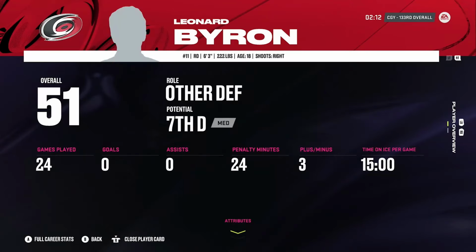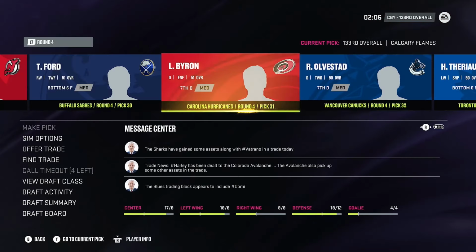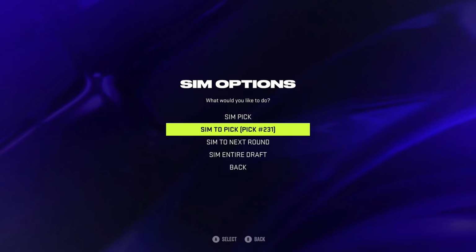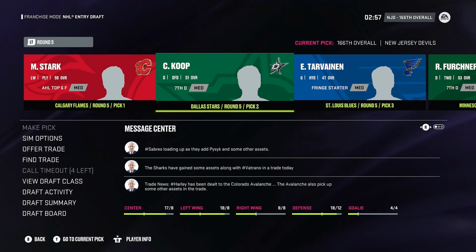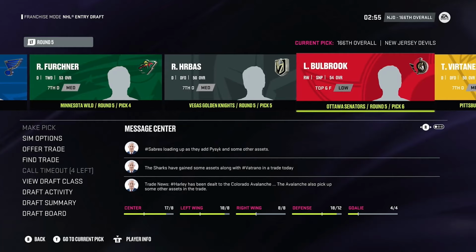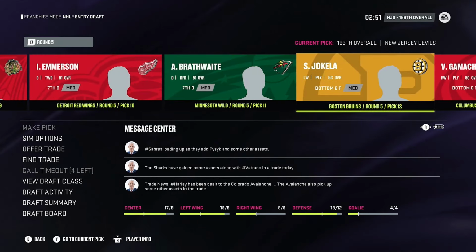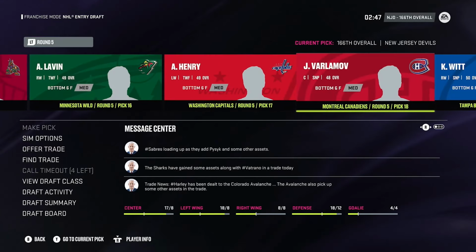Ooh, I love seeing enforcers come out. Leonard Byron, right D. Doesn't have the greatest fighting skill for an enforcer, but hey, hopefully he develops it over the years. Let's go ahead, sim to the next round. Man, I really don't feel bad about getting rid of my picks. We would have gotten trash out of these rounds. We've already got some guys from our first couple of years, so it's okay to take a year or two off from the draft. Have a little lull in there so you don't have to pay as many guys.